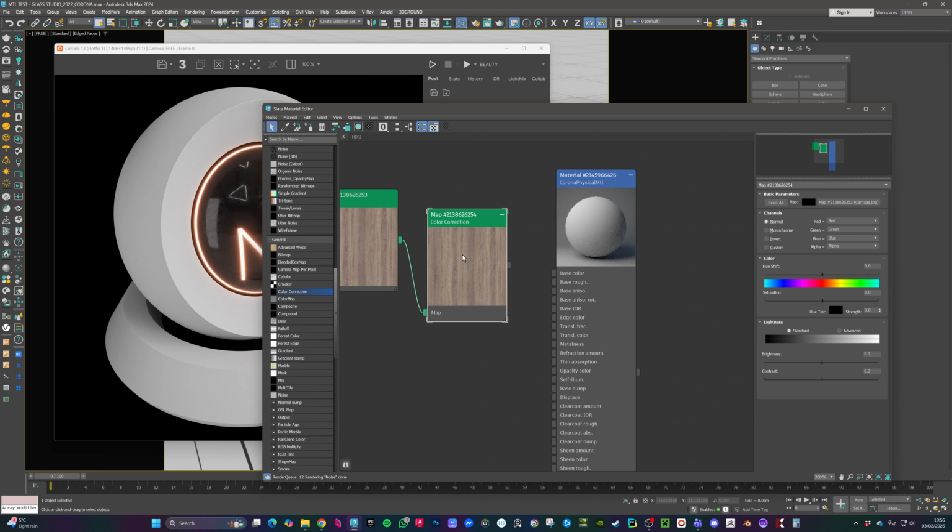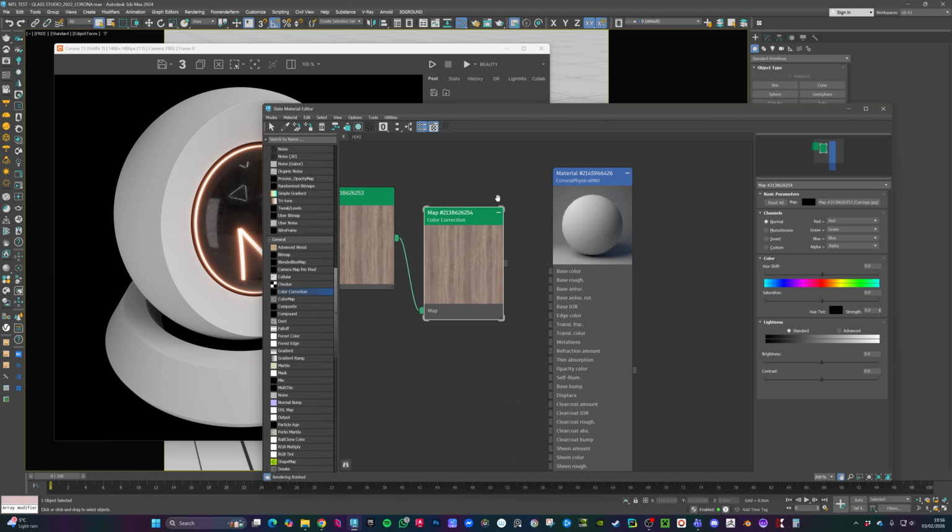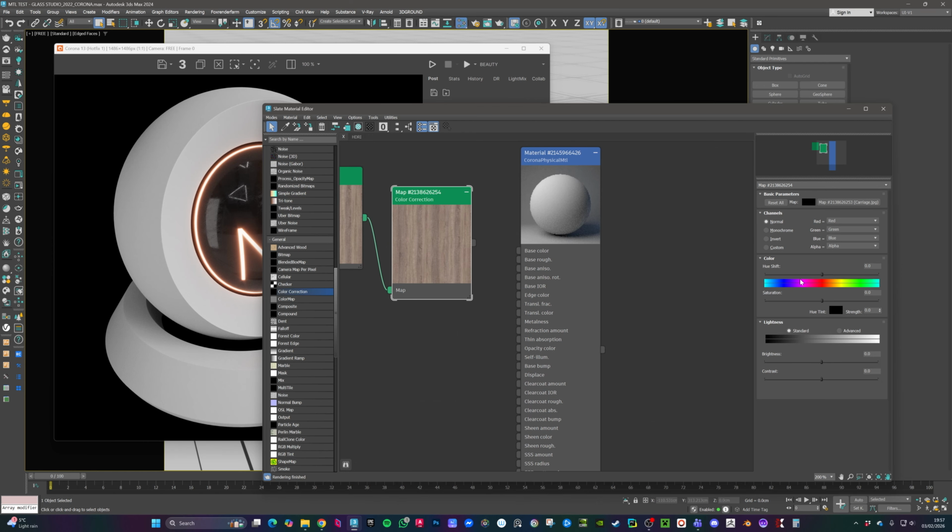Even if you don't want to correct the material and you like the wood texture, or rather the hue, you can make this more reddish, more bluish, whatever. Usually with wood, I go either a little bit reddish or a little bit towards the yellowish. So let's just say I'm happy with that. I'm going to put 0 here and plug it into the base.